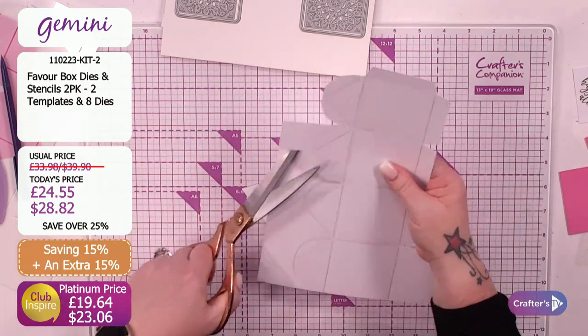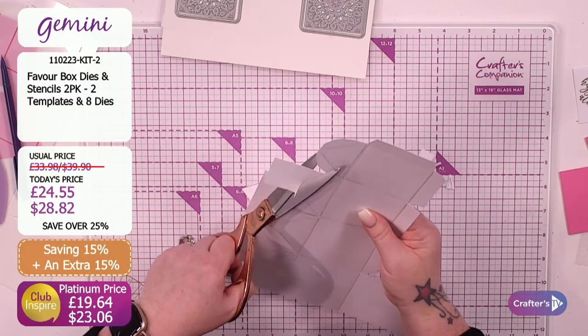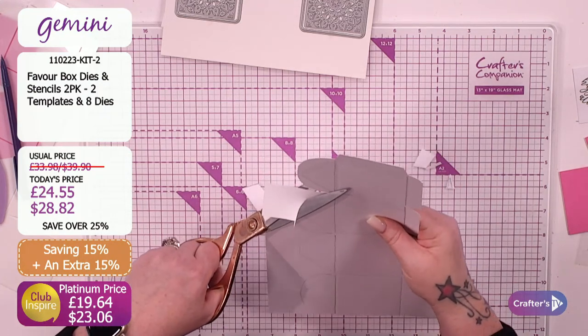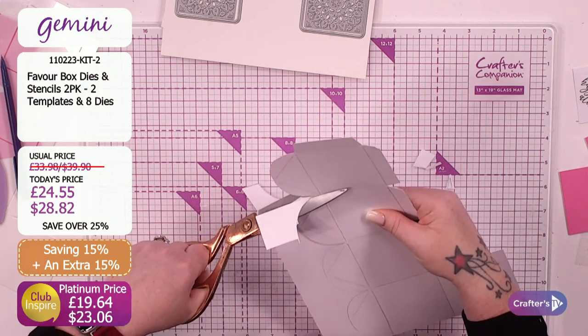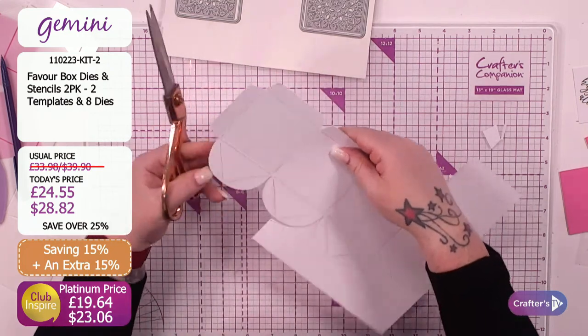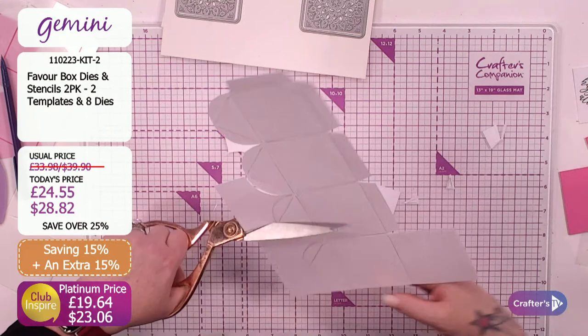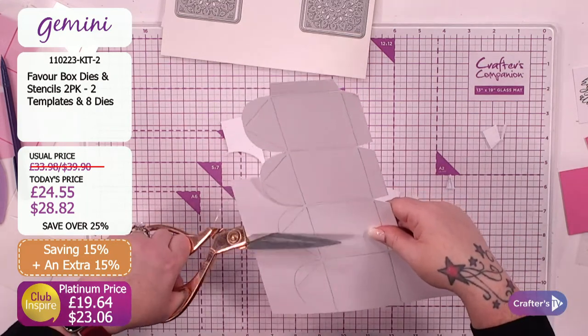So you're definitely using your pencil line as more of, not a rough guide, but as a guide. So my pencil marks don't go all the way down to my score line, but I'm going to go all the way down with my scissors. So again, just using a little bit of your judgment with these.